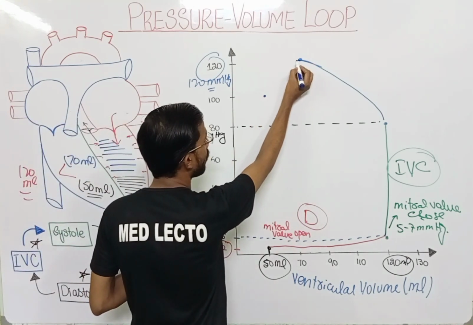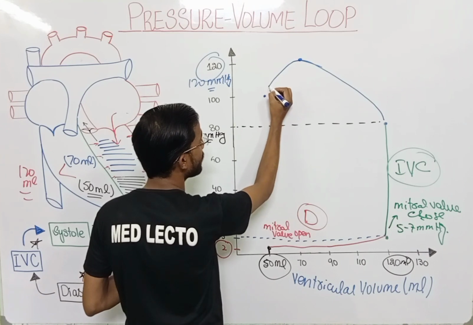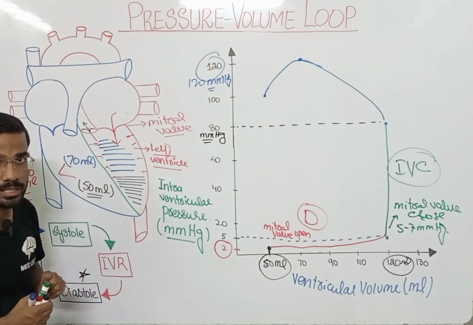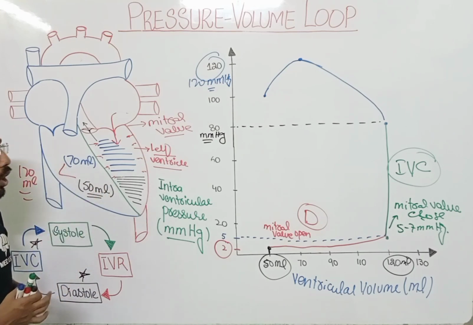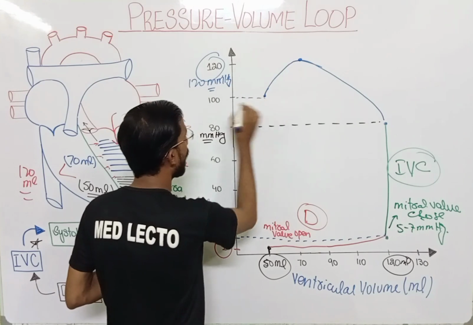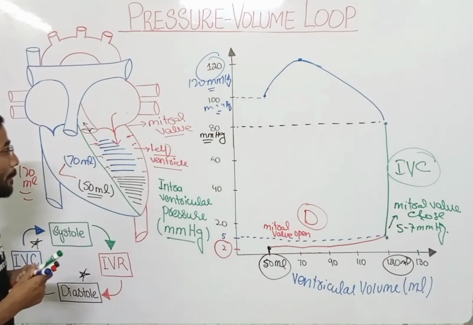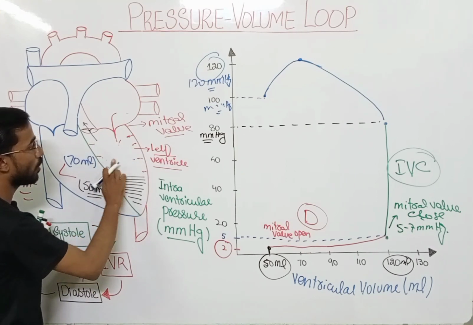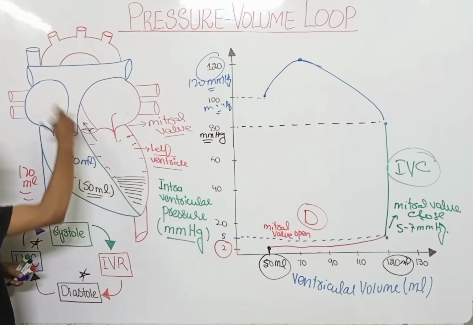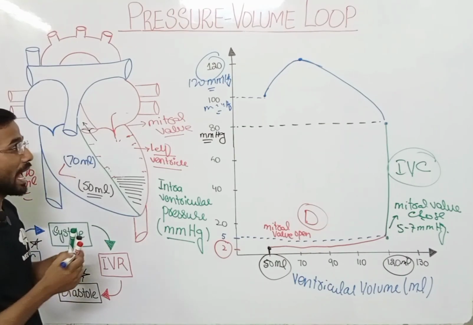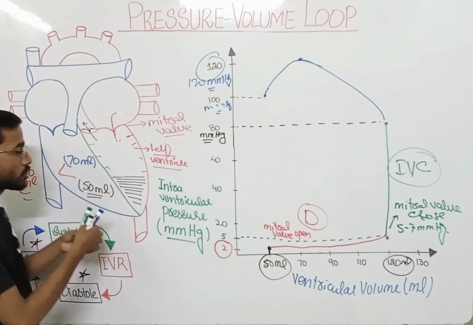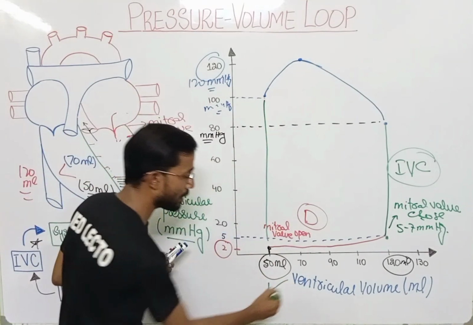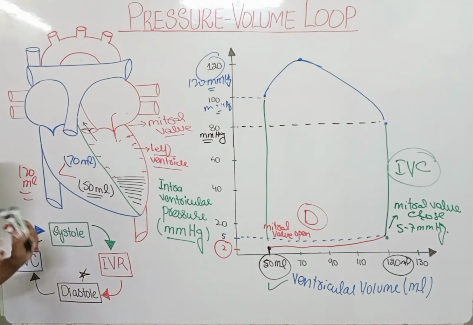After that, during this systolic phase, the pressure starts decreasing in the left ventricle, and it goes towards 100 millimeters of mercury. Then what will happen? This volume of 70 ml will be released from the left ventricle and goes towards the aorta, and the remaining will be 50 ml. So the remaining blood in the left ventricle will again be 50 ml. This is the case.